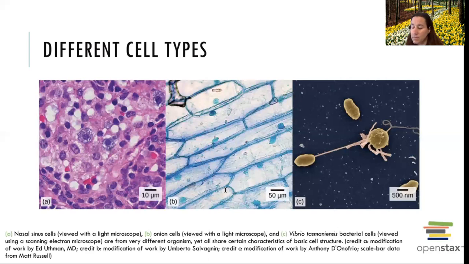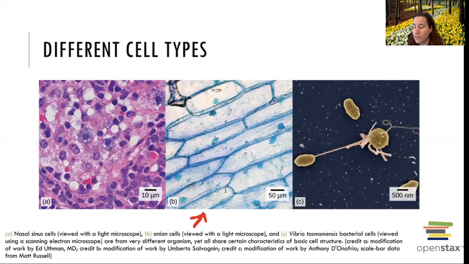If we were checking out plants, plant cells have a cell wall, which makes them pretty distinctive when you look at them under the microscope, versus an animal cell. Animal cells have a cell membrane, but no cell wall. Plant cells have both. They have a cell membrane and a cell wall. So they look rectangular shaped here in these blue looking ones right here, which are onion cells.